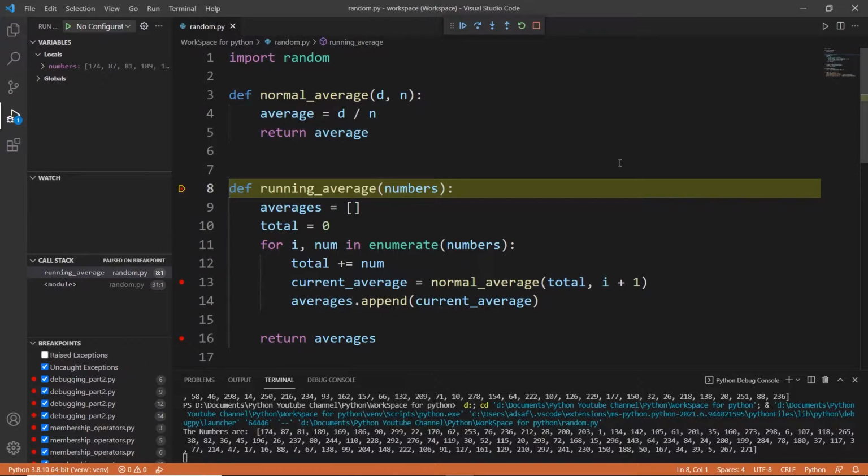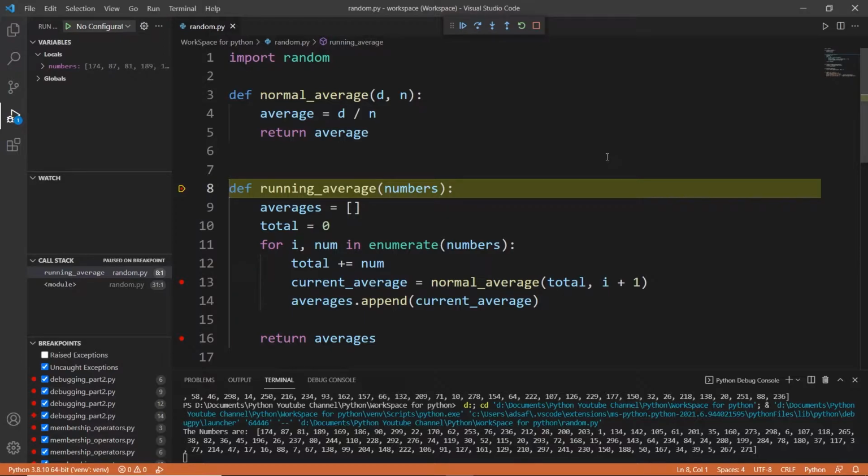In today's video, we are going to talk about more on VS Code debugging. So in our part 1 video, we talked about basics of VS Code debugging. But here in this video, we are going to see a little bit in detail of VS Code debugging. There we used a simple program where we were using only the if-else statement to debug a program.